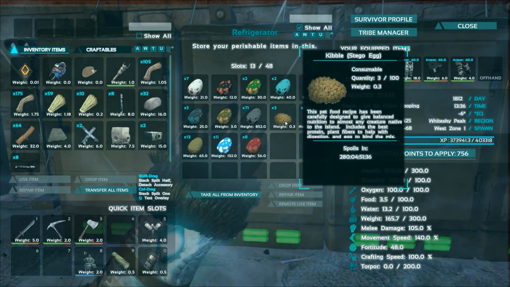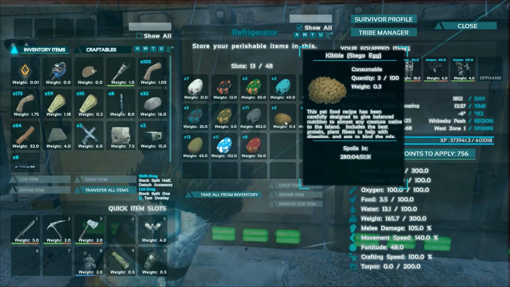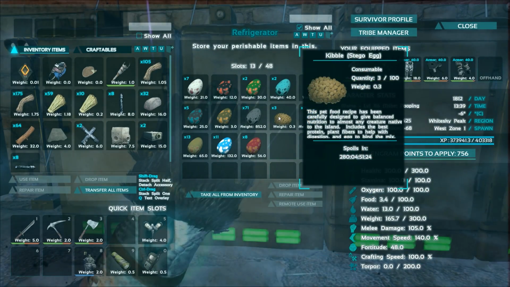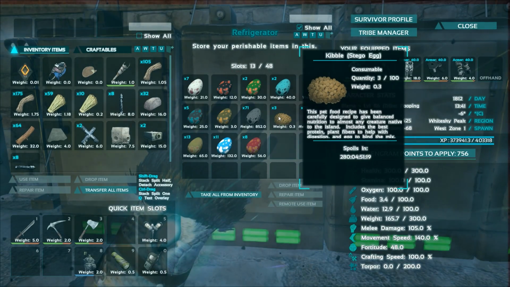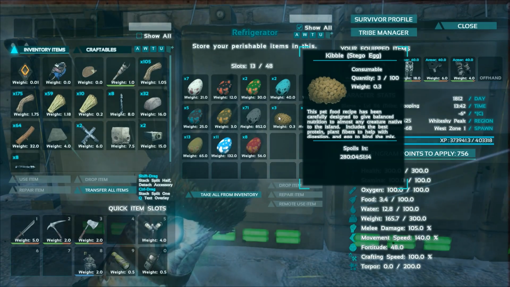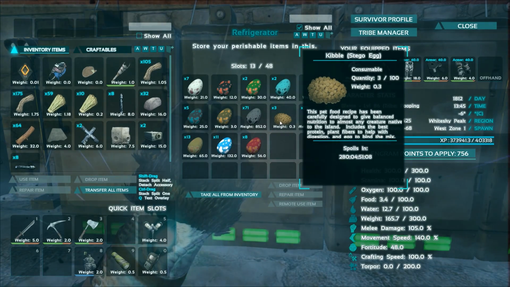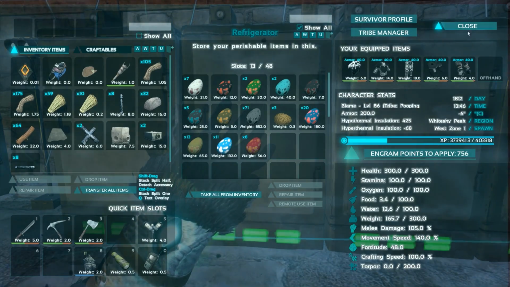774 days, and then the kibble is now 280 days. I think it used to be like 5 days or something like that. It got significantly increased, so this is really, really good. I can actually go ahead and start making lots and lots of kibble, because I mean, it's literally gonna last 280 days. That's a long time. And it looks like it's real time too, so that's quite a bit right there.